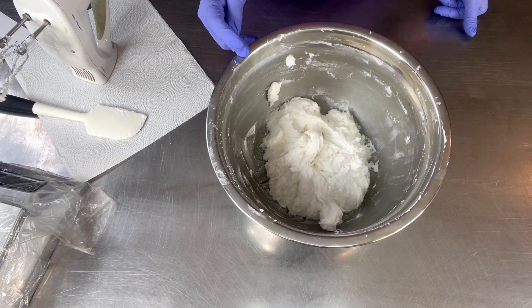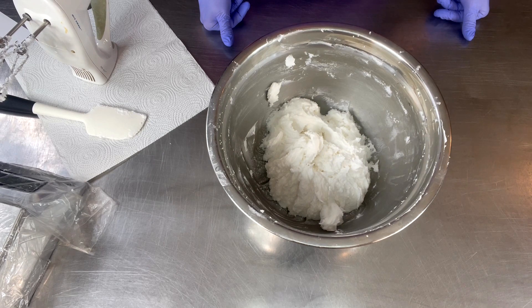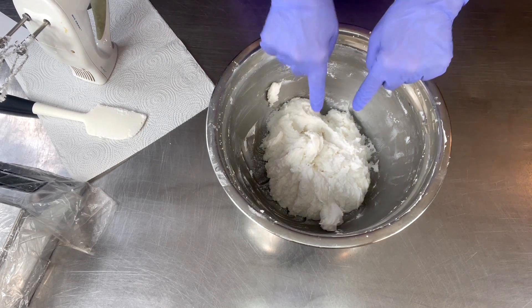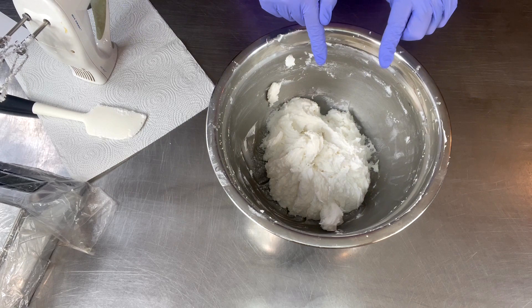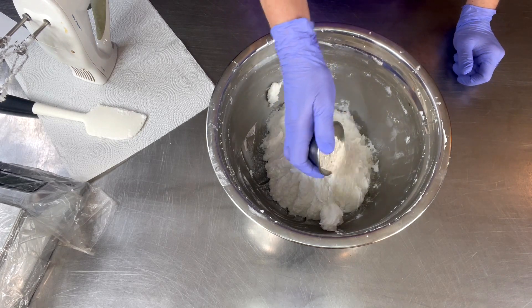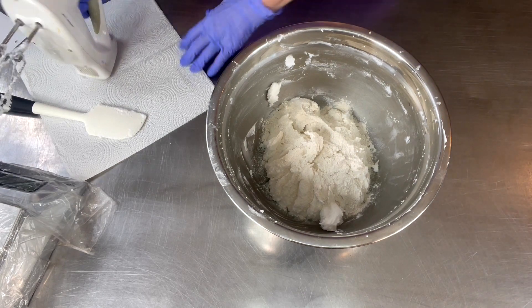Unfortunately my camera battery died while I was whipping things up. The shea butter melted down and I let it cool for about 10 minutes until it started to form a little skin on top and get slightly solid — that's when I like to add it. So the shea butter is already incorporated. I melted it down, let it sit 10–15 minutes to start cooling, whipped everything up, added the shea butter, and whipped it some more. Now we're going to continue and add some kaolin clay, which is great in a shaving cream because it gives your razor a little slip and glide. Let's incorporate that.